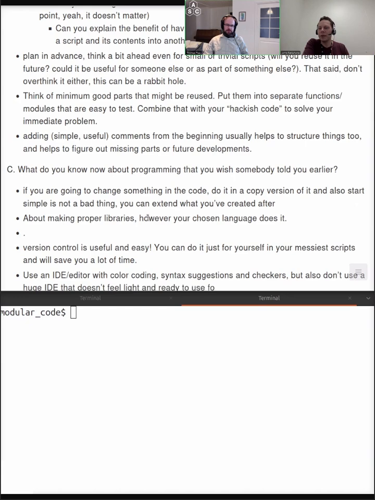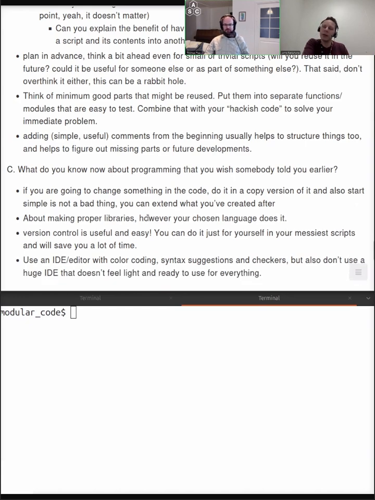I would agree with the use an IDE editor with color coding. It depends a lot on the languages that you're using. But in general, at least to me, going to definitions of certain imports or functions via an IDE is extremely helpful.